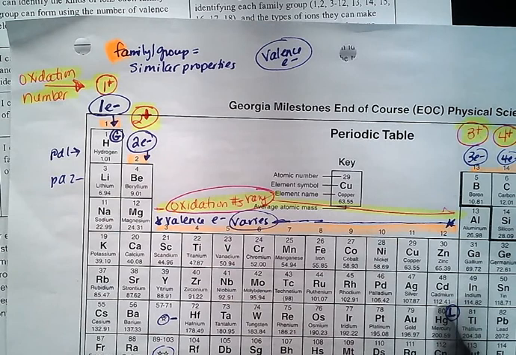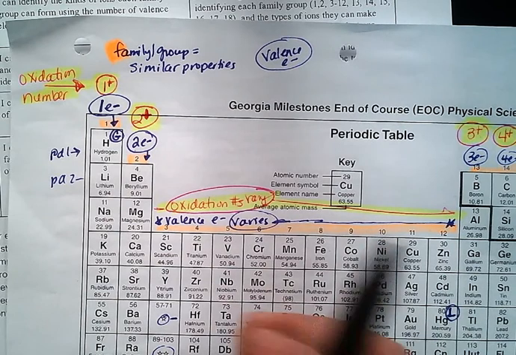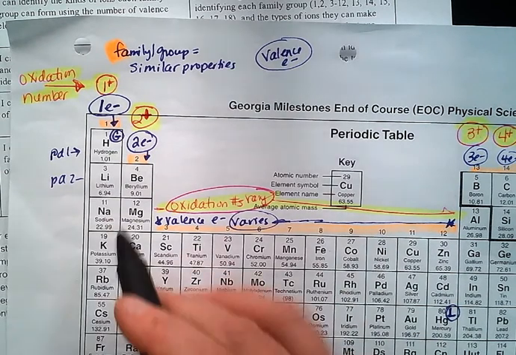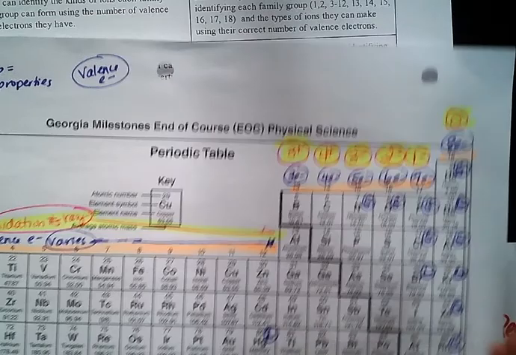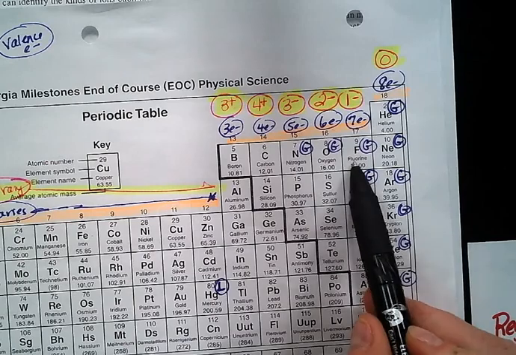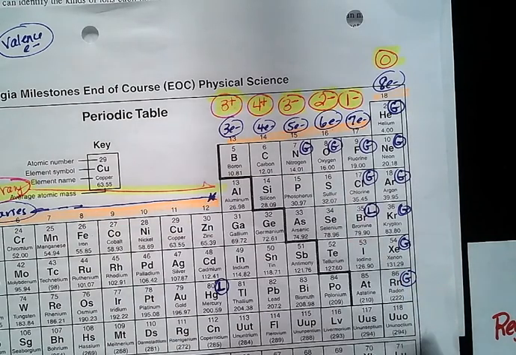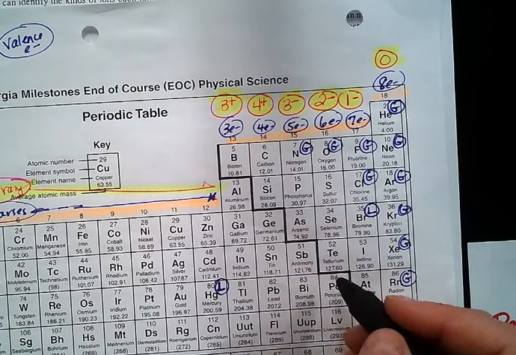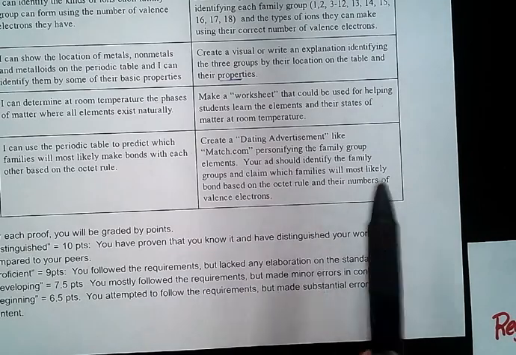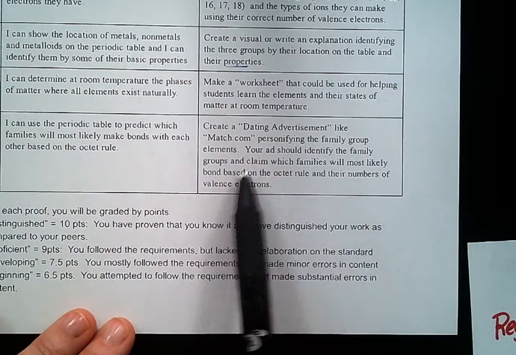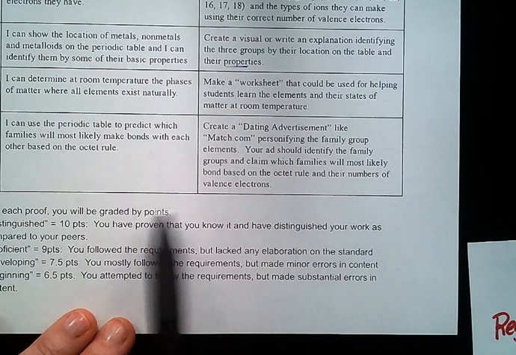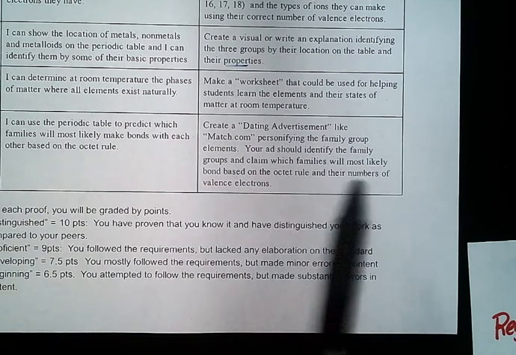You could draw a picture of what lithium would look like if it was a person, and then who it's going to bond with, and maybe lithium fluoride is going to bond with fluorine, and you might want to draw a picture of fluorine and what it may look like. So you can have a little bit of fun, comic strip wise or something with that one. And so all you're going to do is look at the family groups and see which families it would most likely bond with. So that's really all that we need.